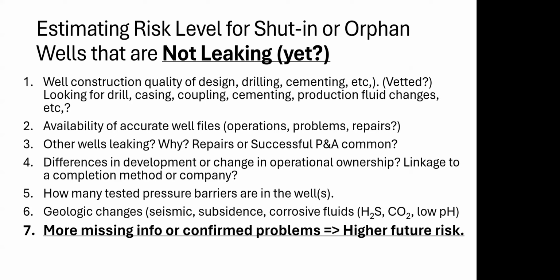And this is a problem because a company that drills a well may produce it for a while, sell it to someone else who sells it to someone else who sells it to someone else. And pretty soon, and I've seen this dozens of times, we pull up the records that we have for how that well was completed, what size casing, what grade of casing, what corrosion resistance it has, and there's nothing in the file because they're gone, and it's very difficult to find information about that. So keep your eyes open for that.